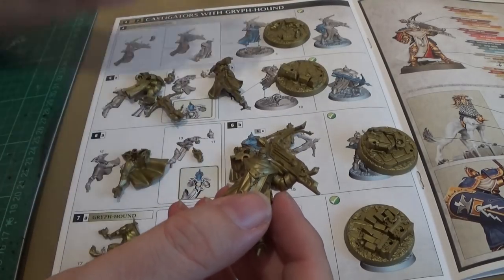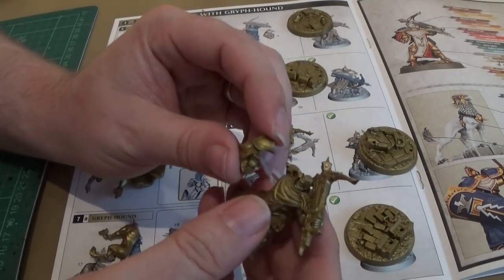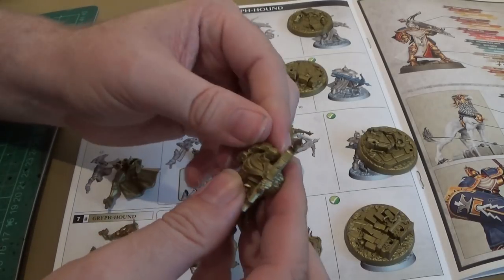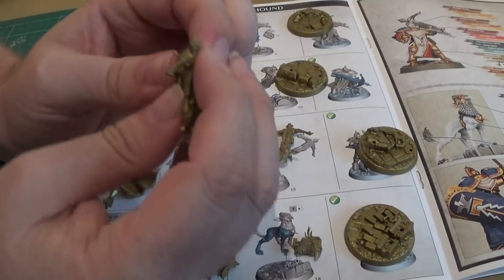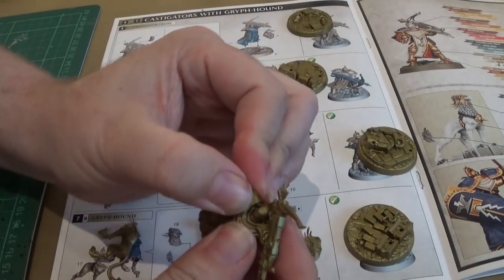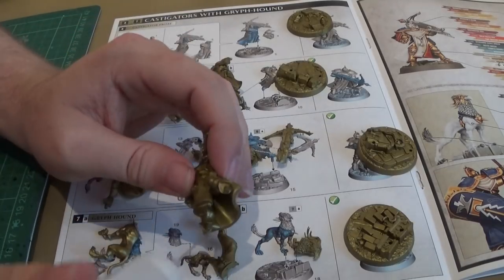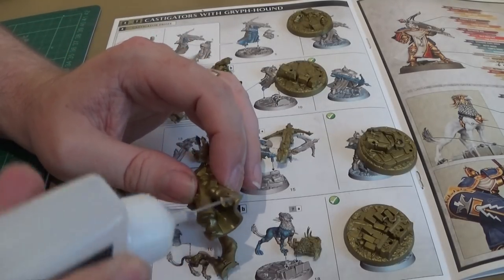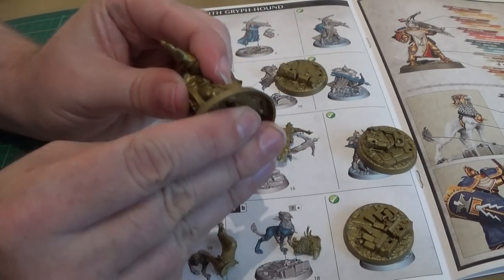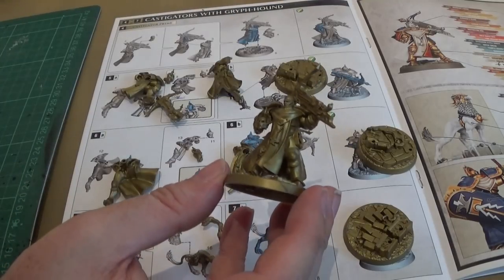And then we have the other arm, which is part 4, which is the Sequitor's helmet. And that bit just goes on the... That's in at the right angle. There we go. And then we have his ankles there, because he's got two little pegs there. And that's him done. So that's the Sequitor Prime.